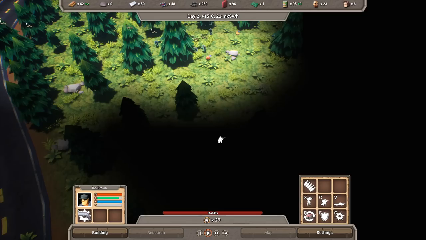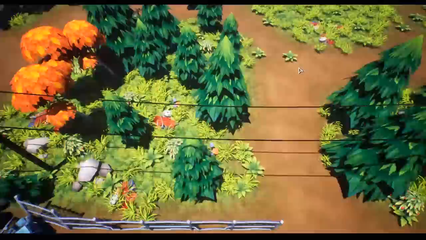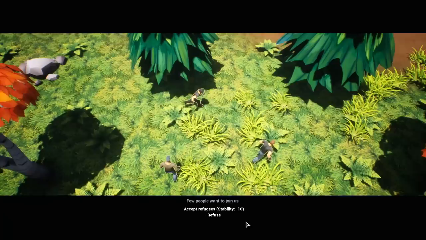The laboratory, though, is really, really cool. That'll be helpful. We can actually get started on some useful things to help our city out. We may have to go in a little bit deeper on food, too. What was that? We've got refugees. We can bring them on in. We do need more workers, so I'm going to bring in the refugees.